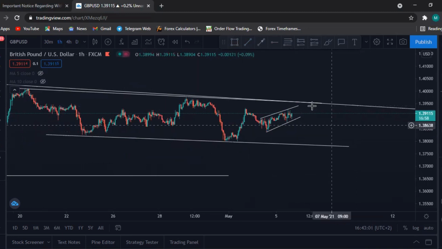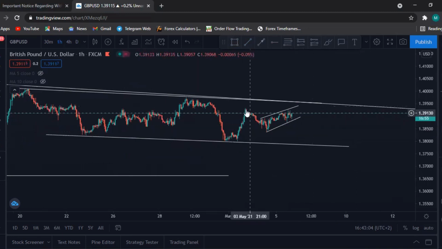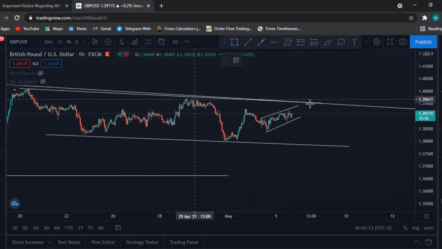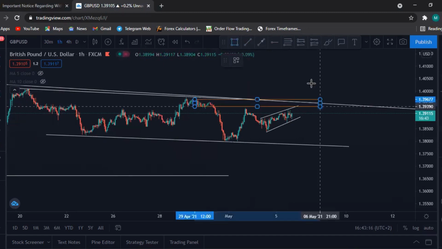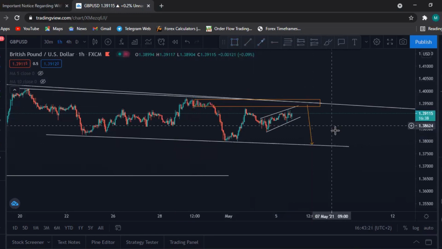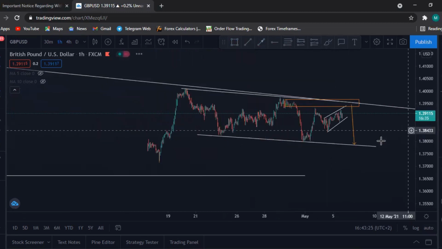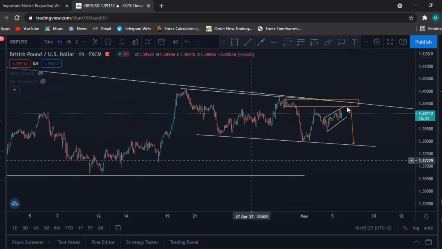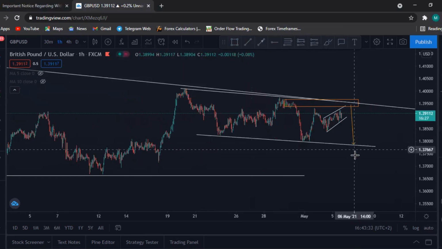this corrective structure once again. So for me, it looks like it's going to skip this area and probably come back to react to this main area of supply that hasn't been reacted to or respected and push to the downside. So just like that, ladies and gentlemen. Long term though, we are looking at a bullish market here. So short term, we're expecting this to come down to these lows of 1.37500, if you may, or 1.38, right, before it can push to the upside.